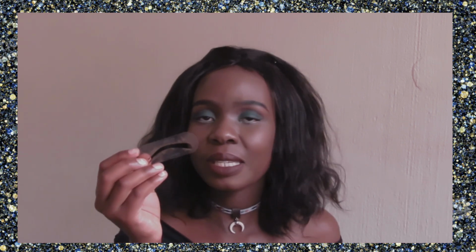And if you think that these brows are better than the way you do your brows, girl, I'll actually advise you to invest in the brow stencils until you can actually do your brows. Who knows, maybe these brow stencils will actually help you get the shape that you want. So yeah, guys, this is it.